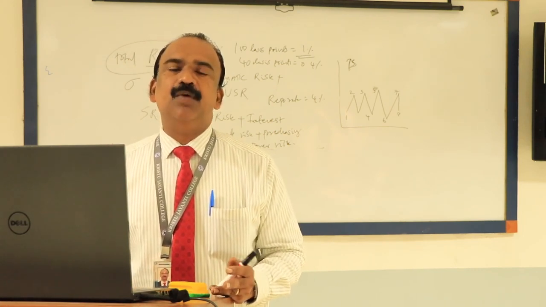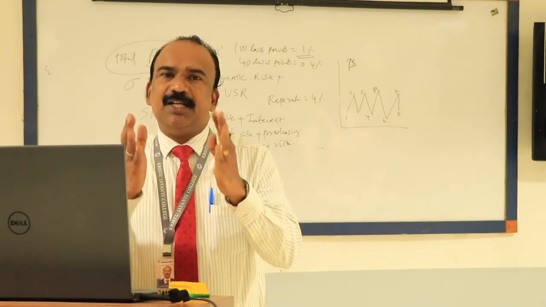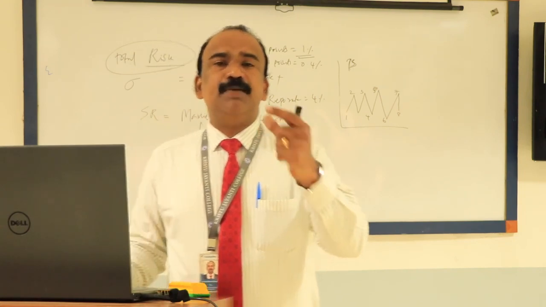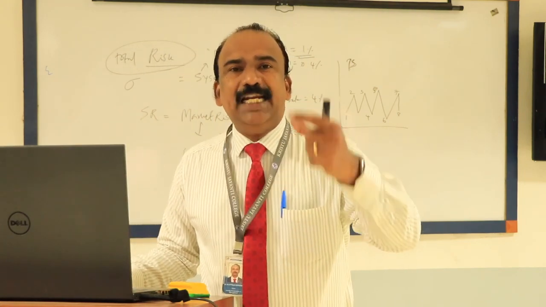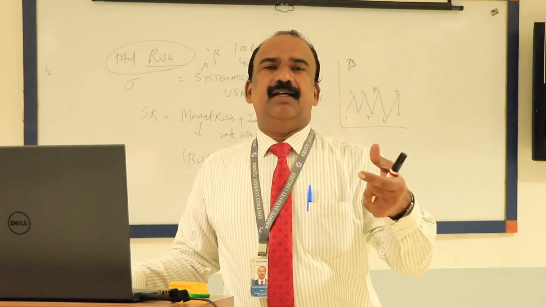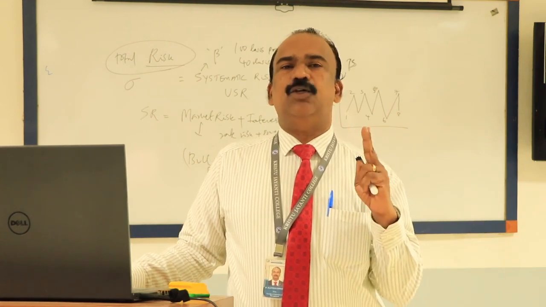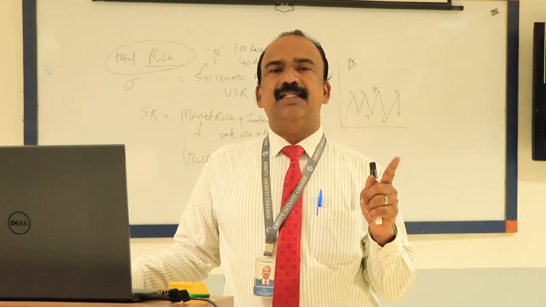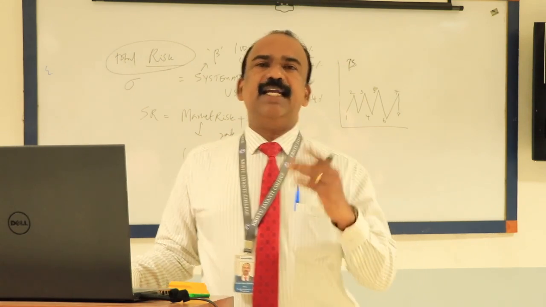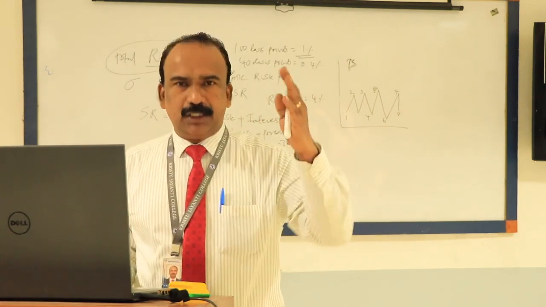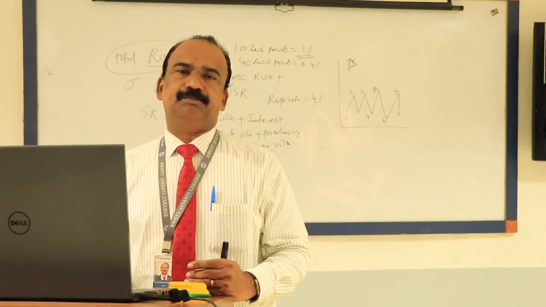But in finance, we cannot talk about qualitative characteristics without measuring it. We'll have to measure it. We'll have to specify in numbers. So how do we quantify that qualitative characteristic? We'll have to use certain statistical tools. So we have two important statistical tools here. One is variance, or we call it standard deviation, and another one we have beta. So standard deviation is used for measuring total risk, and beta is used for measuring systematic risk.